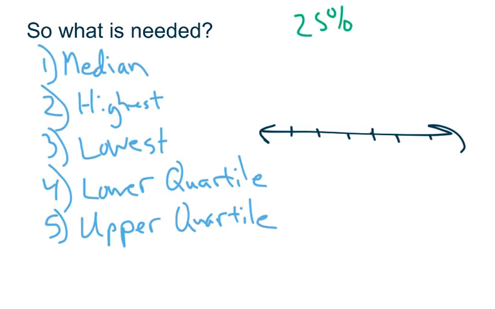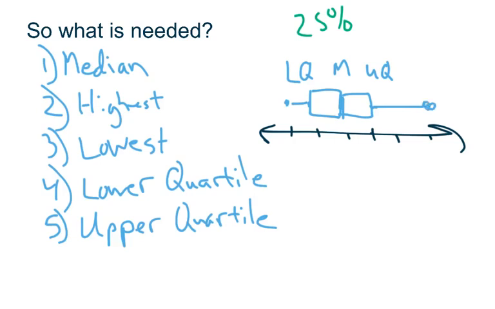So for example, you'll find out your median, and it might be something like right here. You'll find your lower quartile to be there, maybe your upper quartile to be there. And then what you're going to do is you make a box from here to here, from the lower quartile to the median, and make a box from the median to the upper quartile. And then you draw some lines to wherever the low point is and wherever the high point is.